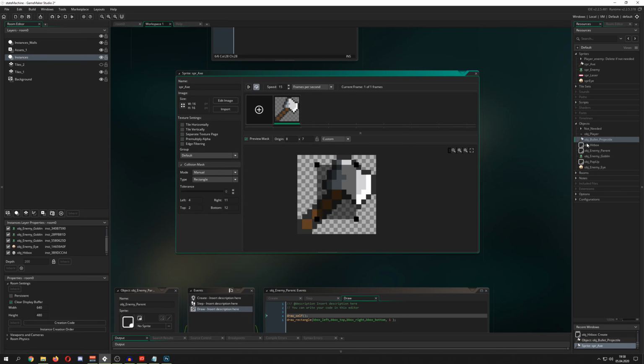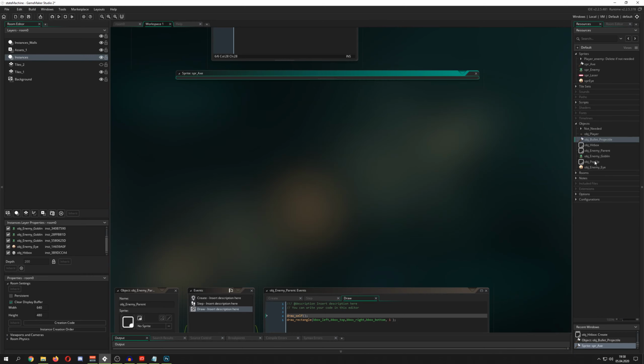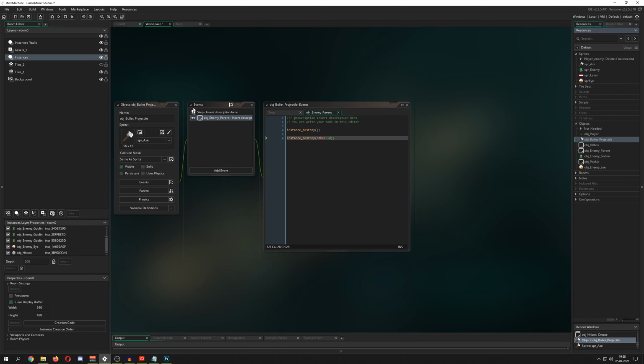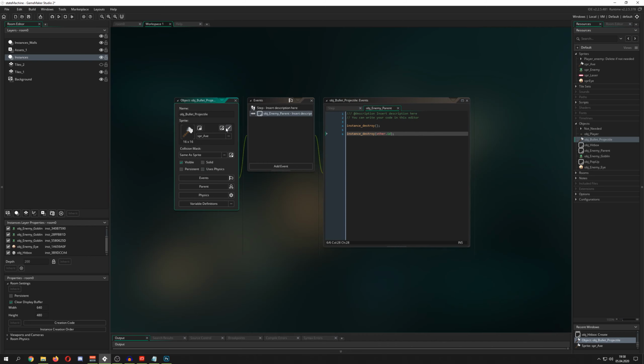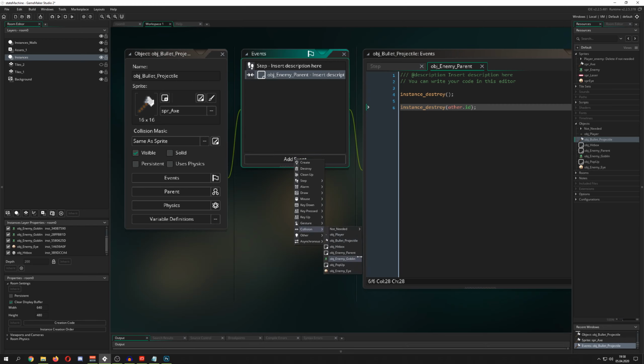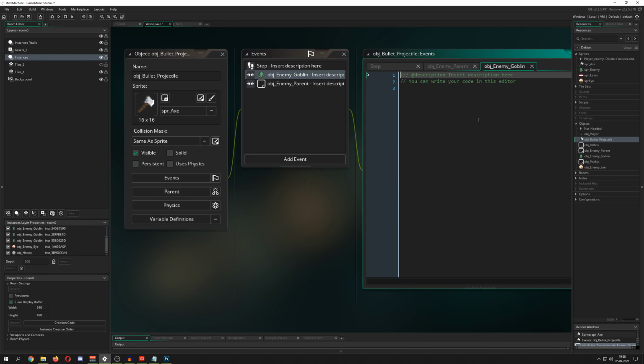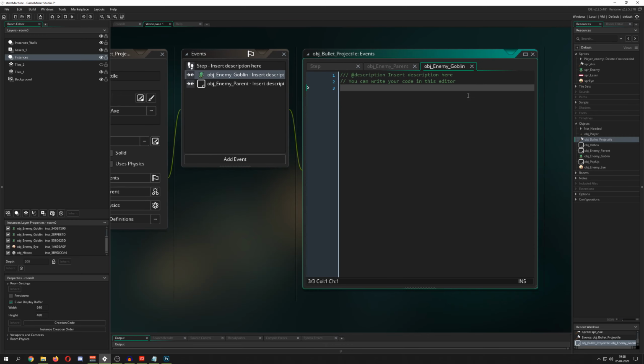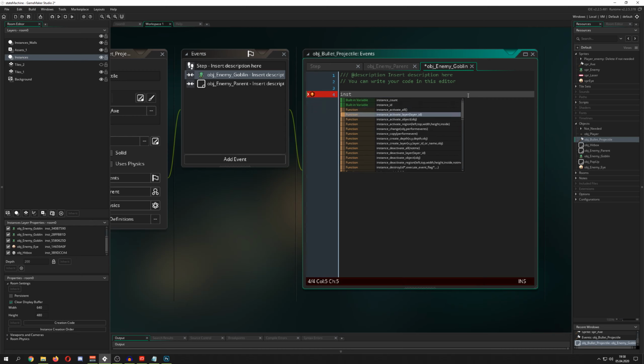So let's say you are throwing that object. This is the bullet projectile, you can call it whatever you like. This is a thing which is flying towards an enemy. So you go add event and then collision, and then let's say you have a collision with this goblin guy, this is the green guy, and then in here you actually do something. So let's say, for example, I could go and say instance destroy.